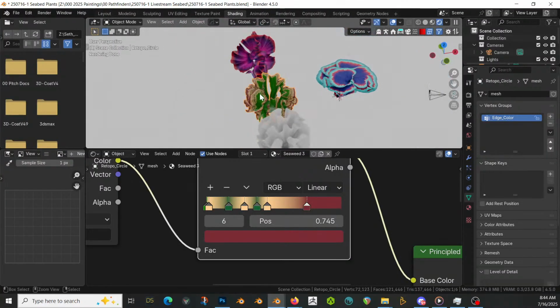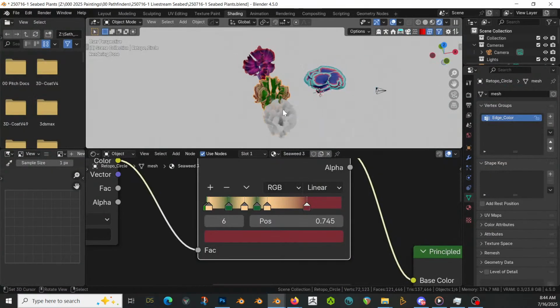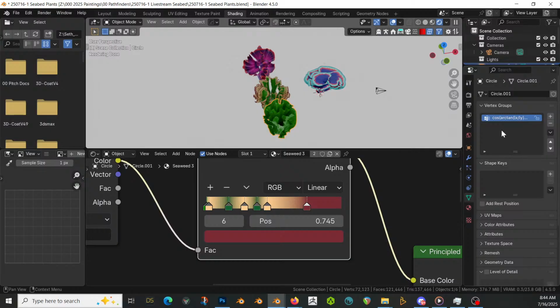And Control C, copy objects. We're here into plants. Paste. We got what, one more? Yeah. Link, materials, link, modifiers. Take this one here. Change this very ugly name to edge color.